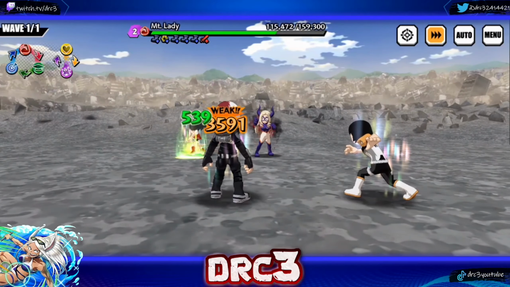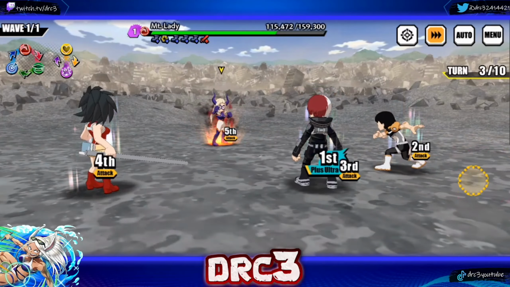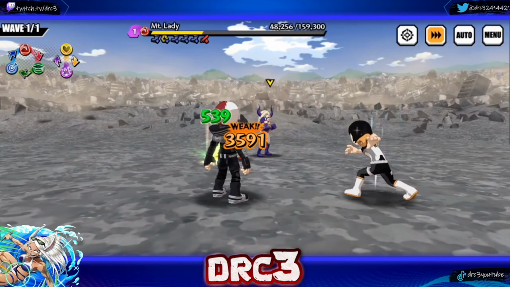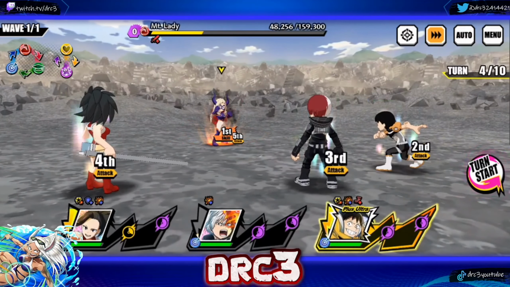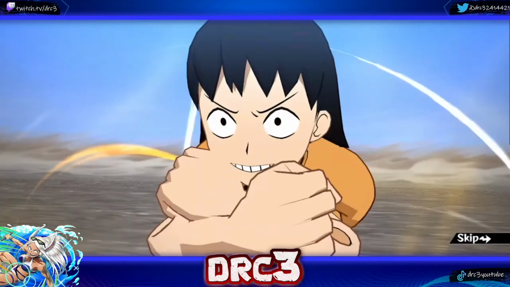Zero did a lot of damage right there. I'm kind of proud of him. Nope, she just had last stance. Okay, that's fine. Let's do the plus ultra here. 50,000 damage, nice. I guess blue characters are working pretty well in this particular case file for whatever reason. They're just running red characters.